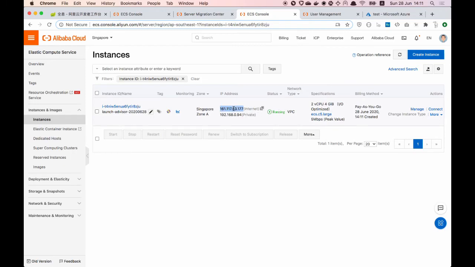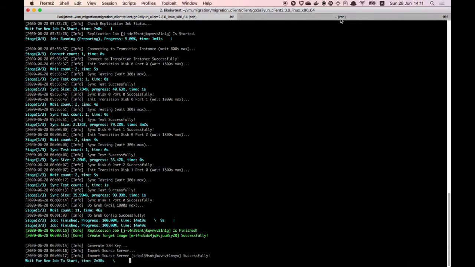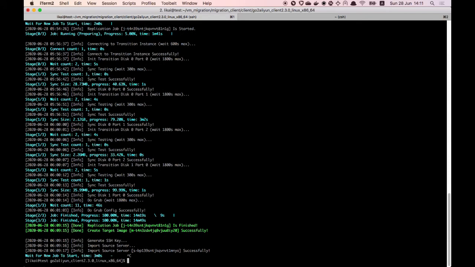Let's just log in to see. Okay, here once the migration task is finished, you can just exit the process by pressing Ctrl+C. Now let's log in to the migrated virtual machine on Ali Cloud.